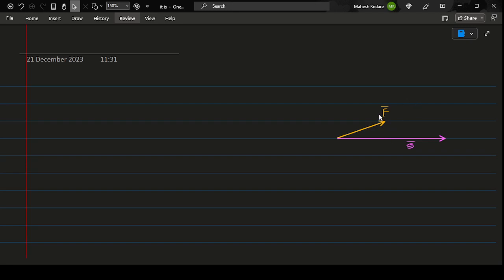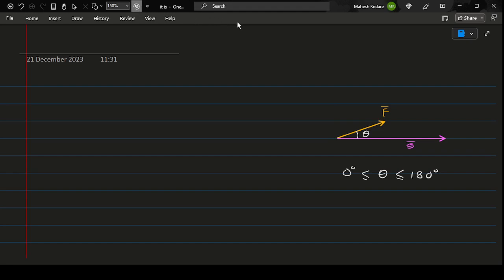But for us, one of the several forces is important under certain conditions. So let's talk about this force. The angle between the direction of force and the displacement is theta. And the angle theta is always taken between 180 degrees and 0 degrees. Now this force remains constant throughout the displacement. Also, the angle between the force and displacement remains constant. We are assuming this.